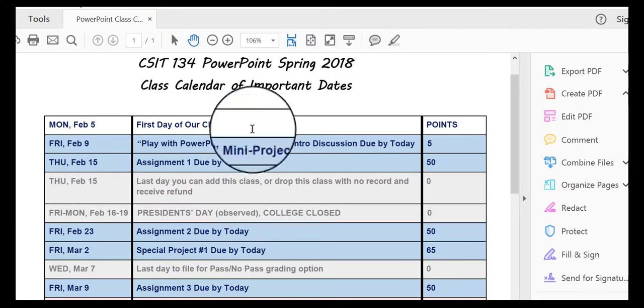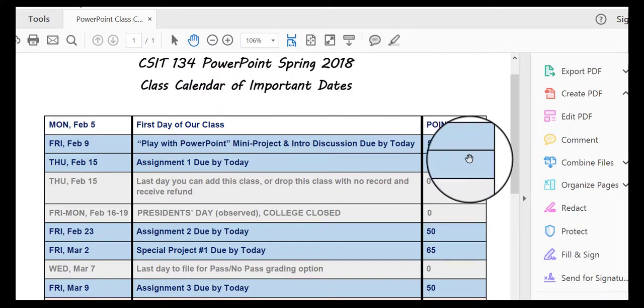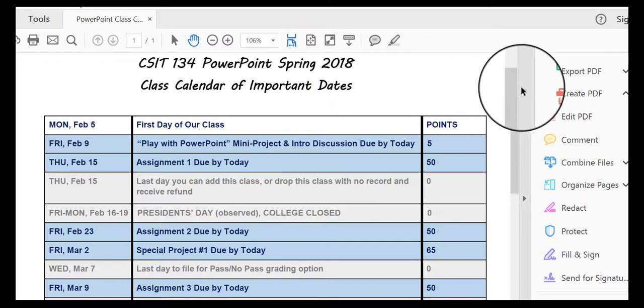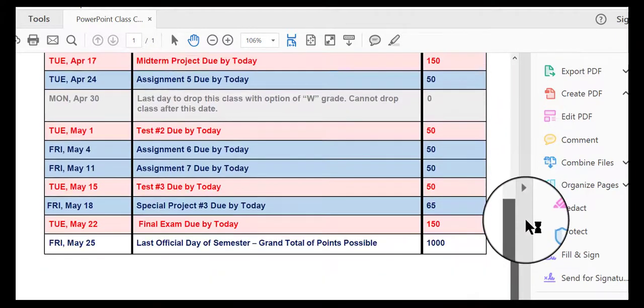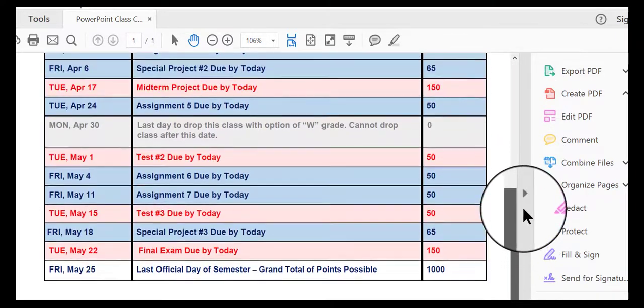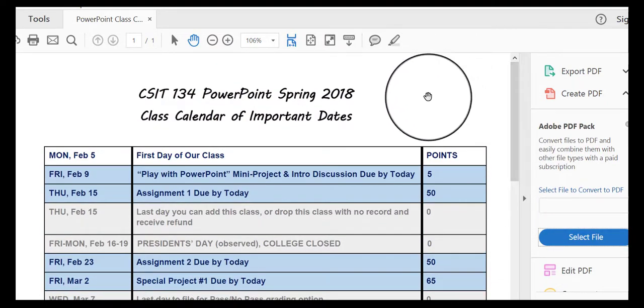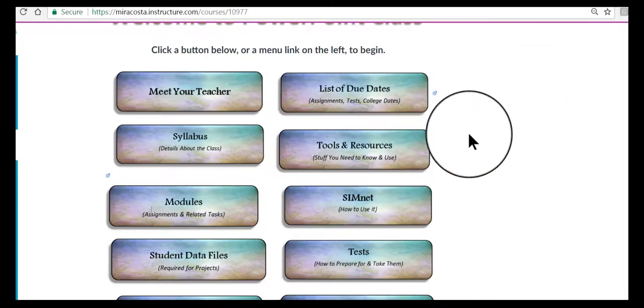In the middle, it tells you what it is. And then on the far right-hand side, it tells you how many points that particular item is worth. If you scroll through the whole thing, it goes all the way to the end of the semester, including the final exam. So feel free to print this out or just have it handy. I'm going to go ahead and close that page.